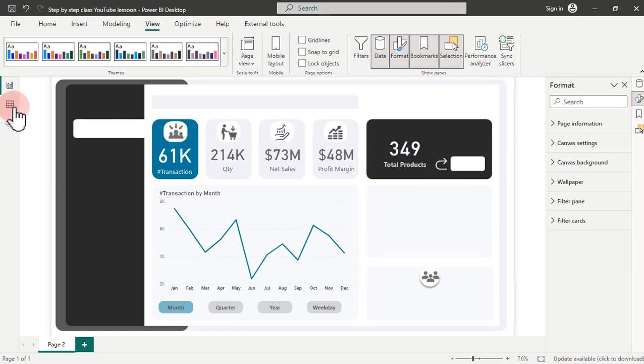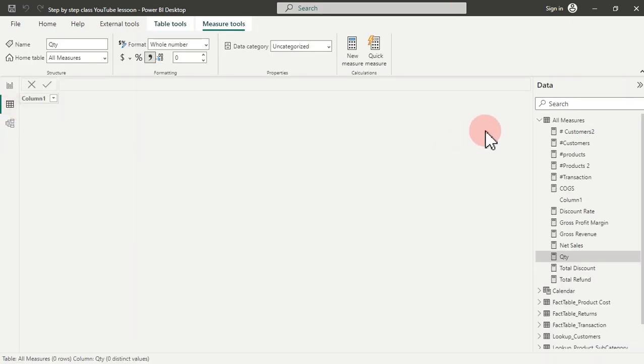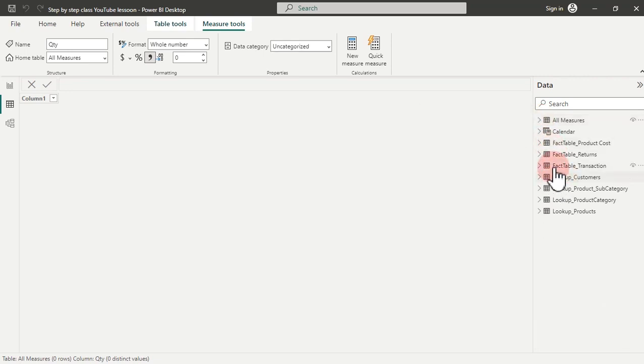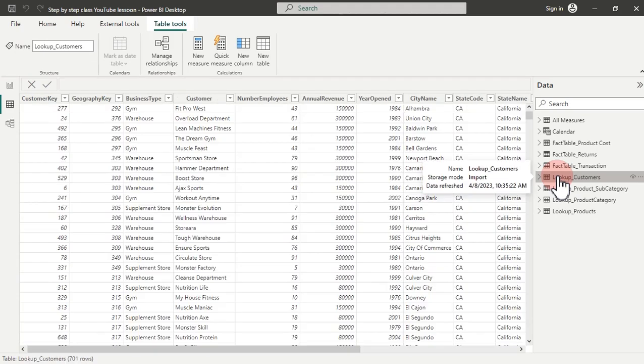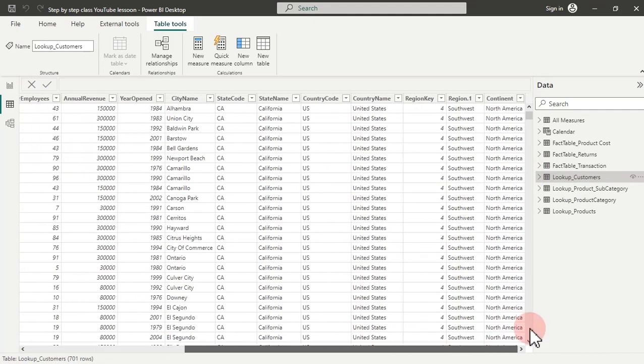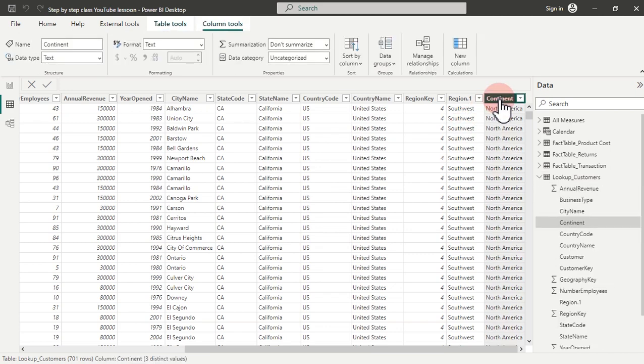So let us head to this particular data view here. And now I'm going to go into my, where is that customer? My customer table. Yeah, my customer table. So I want to actually create what I call customer rating right here. So the customer rating is not possible right now because I do not have what it takes for me to create my rating. I want to create my rating based on how many transactions a particular customer has had with us over time. So for me to do that now, we have to use context transition to have that done.